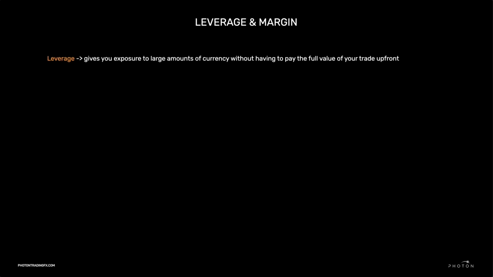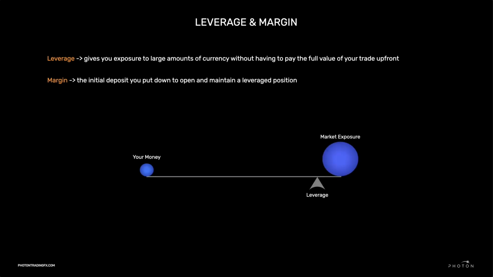Leverage is the means of gaining exposure to large amounts of currency without having to pay the full value of your trade up front. Instead, you just put down a small deposit with your broker known as margin. So margin is the term used to describe the initial deposit that you put down to open and maintain a leveraged position. Margin trading is simply the term used for trading with borrowed capital. And this is how you're able to open and control large positions with a small amount of initial capital.